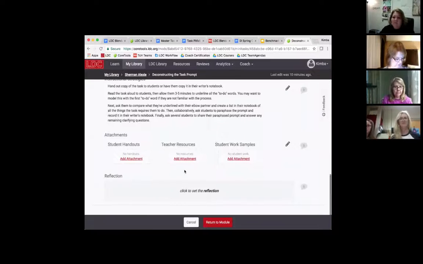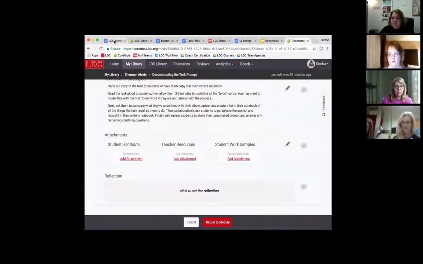And then at the bottom, there's a reflection where you could capture notes about how it went, things that you changed or modified. A lot of us print them off and write our notes on it right there at the end of class. But some people really like being able to capture it where it's easy to go back so they don't lose those pieces of paper. And so you can capture those notes in the reflection section.